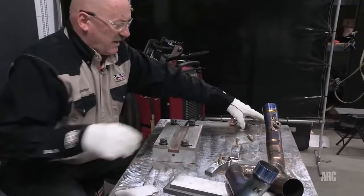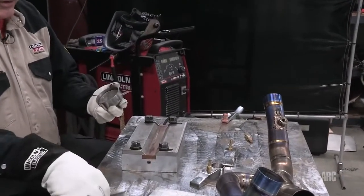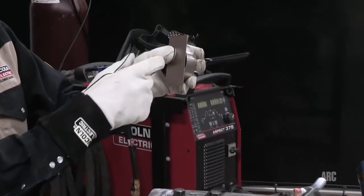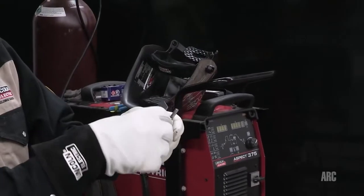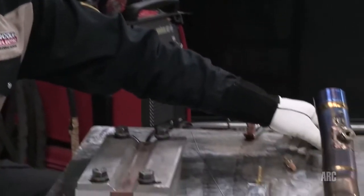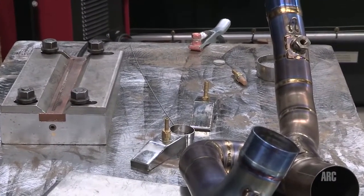And you also would have your backing gas, which could go on the back side of something. Say I was welding on one side of this plate, I would also want to protect the back side of the plate as well. Any part of the titanium that's exposed to oxygen or nitrogen in the air could become hardened and brittle. Also very important that we keep it shielded during welding.